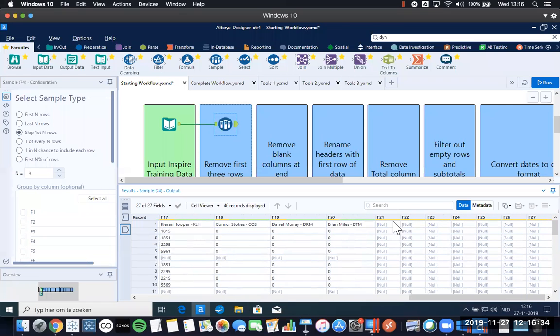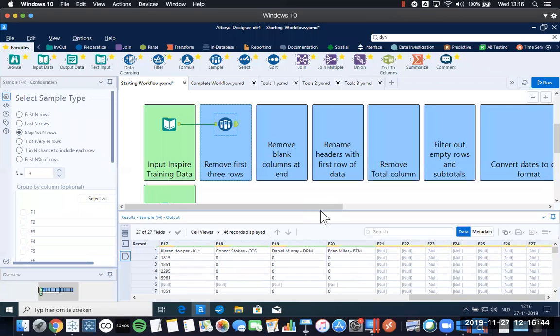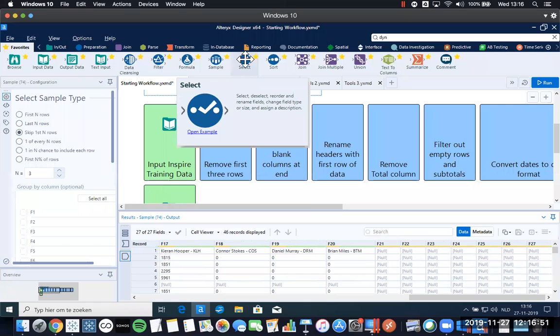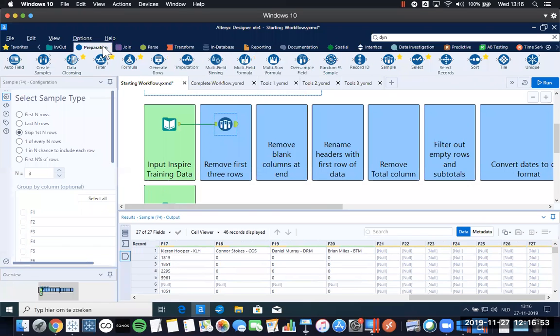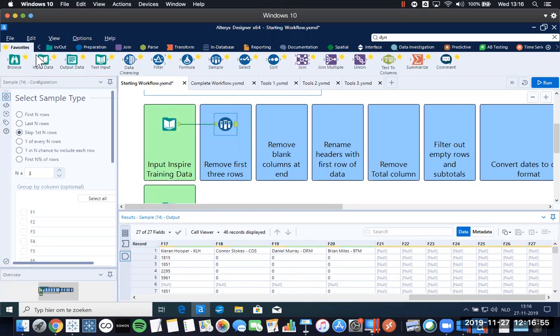And now in our next step, we will go and get rid of those couple of columns here right at the end, columns F21 through F27. And we will be using the select tool for that. And the select tool is in your favorites or in the preparation category, if you would be looking for it.